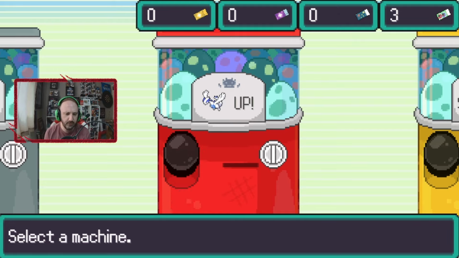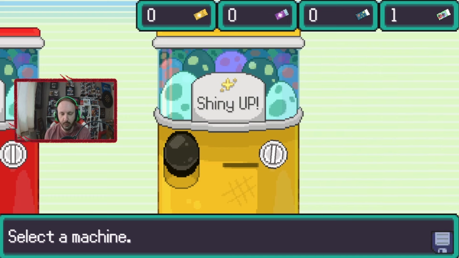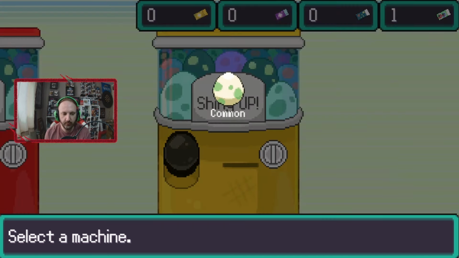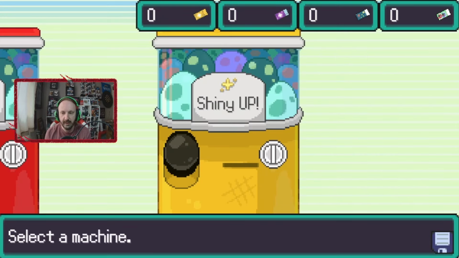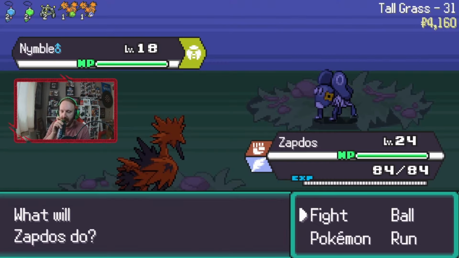I haven't even touched the far left machine, so I don't really know what that one entails and what it has in it. If any of you guys know, let me know in the comment section down below. That'd be greatly appreciated. But we'll go ahead and put 2 into the shiny up machine here. We have got 1 rare so far out of the legendary machine, but everything else has been common so far, but it is a single pull. Okay, so 3 commons and a single rare as our egg pulls.